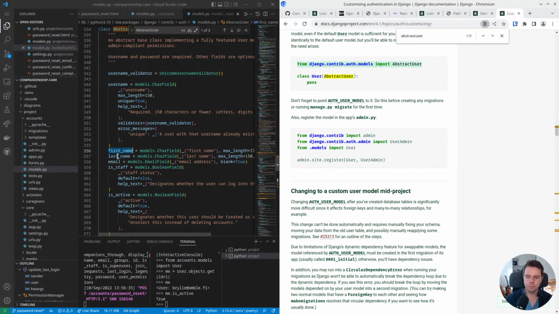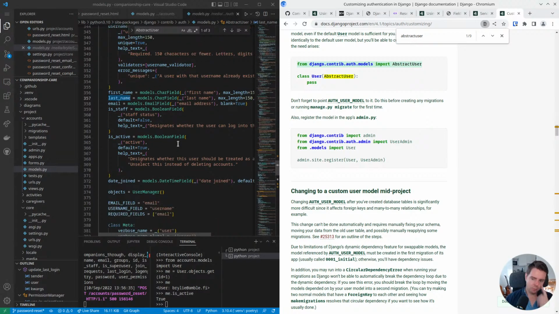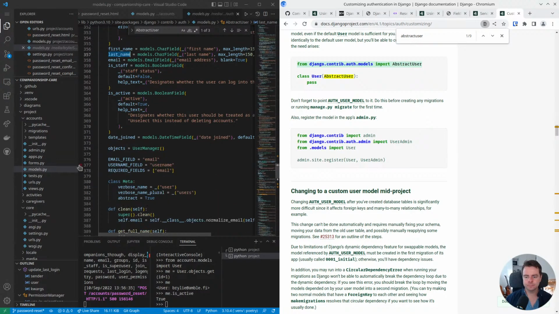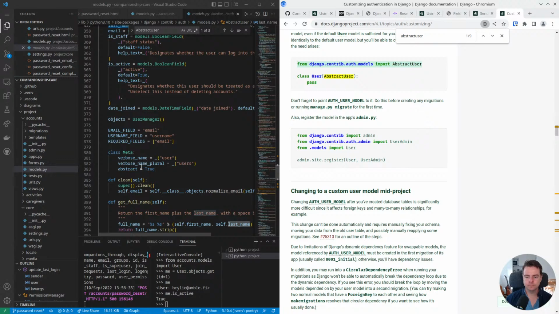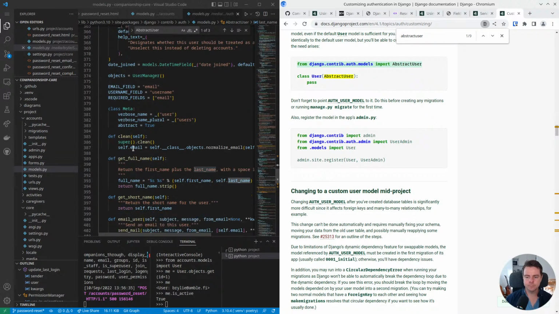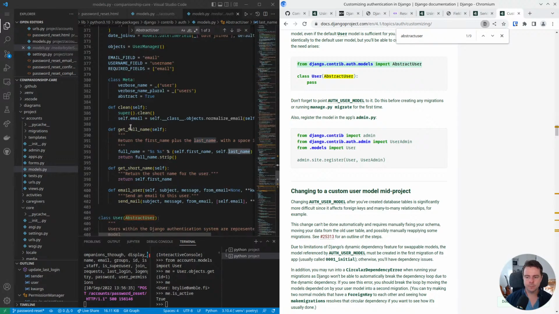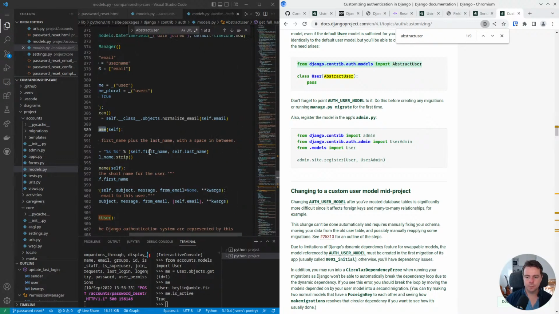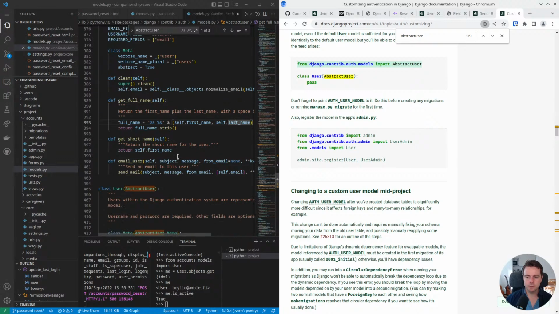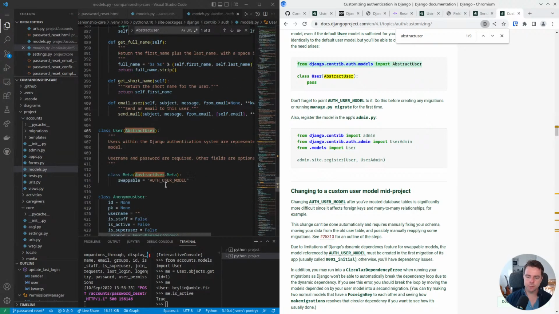Username, first name, last name. And we don't want get full name because it's first name and last name. Or short name. I'm not sure how often we would use these. Email. Why? Okay, user navigator. Huh.